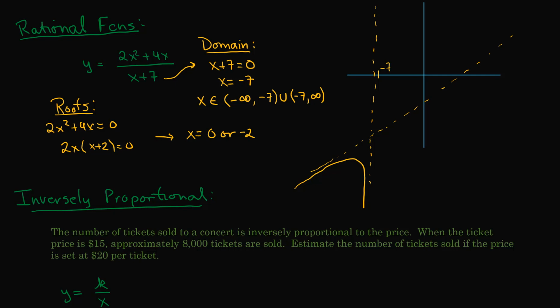So what winds up happening for this particular function is it has an intercept of the x-axis at 0, and I'm back over at the graph now, and at -2. So this other portion of the graph is going to do something like this and run asymptotic to that slant asymptote. We'll work further with graphing rational functions, but for right now, at least you've seen how do you get the roots, how do you get the vertical asymptote, and I've made mention that slant asymptotes occurred. I didn't exactly talk about how do you compute those for right now.